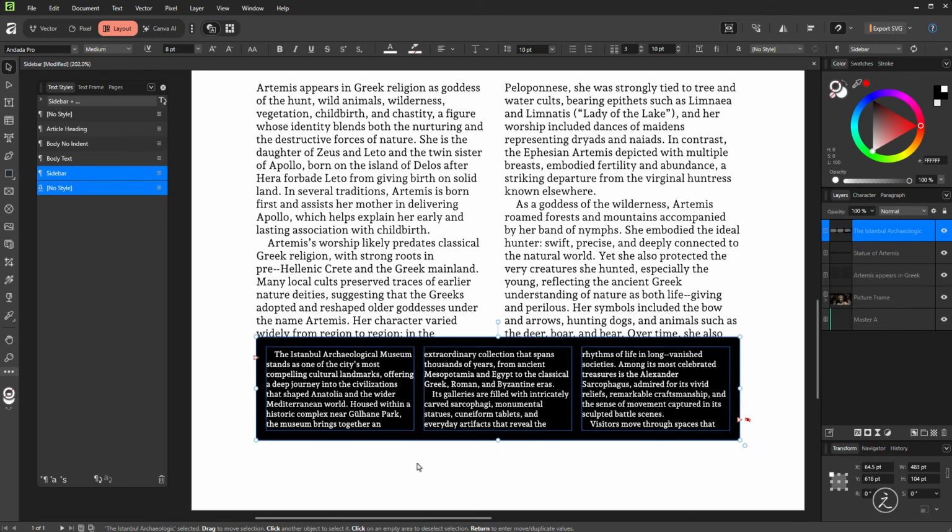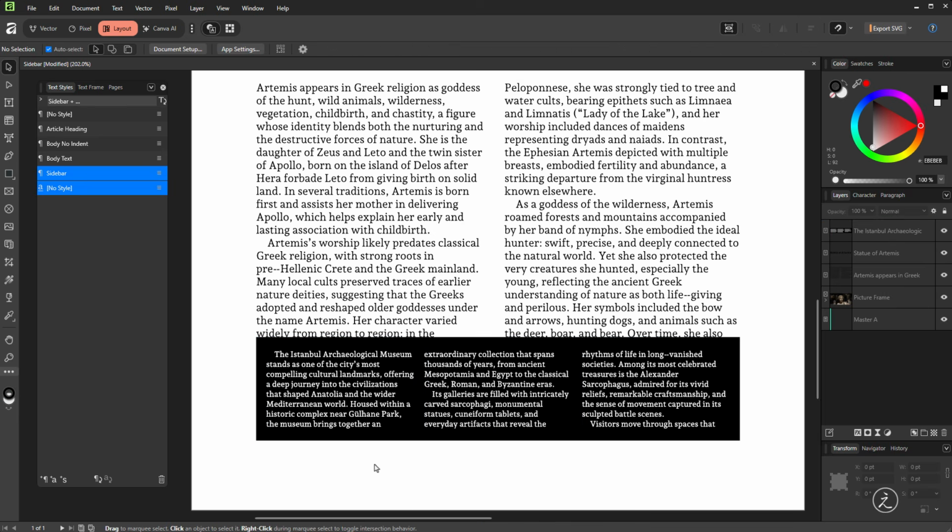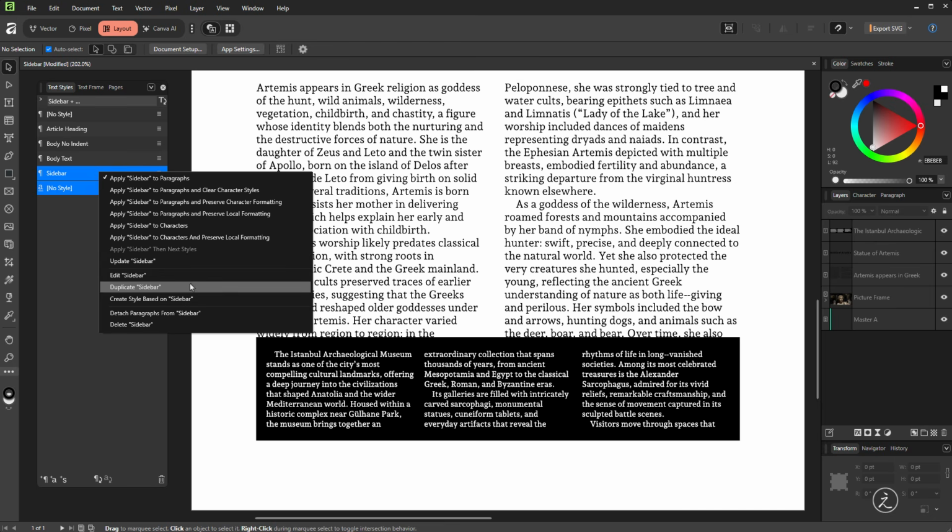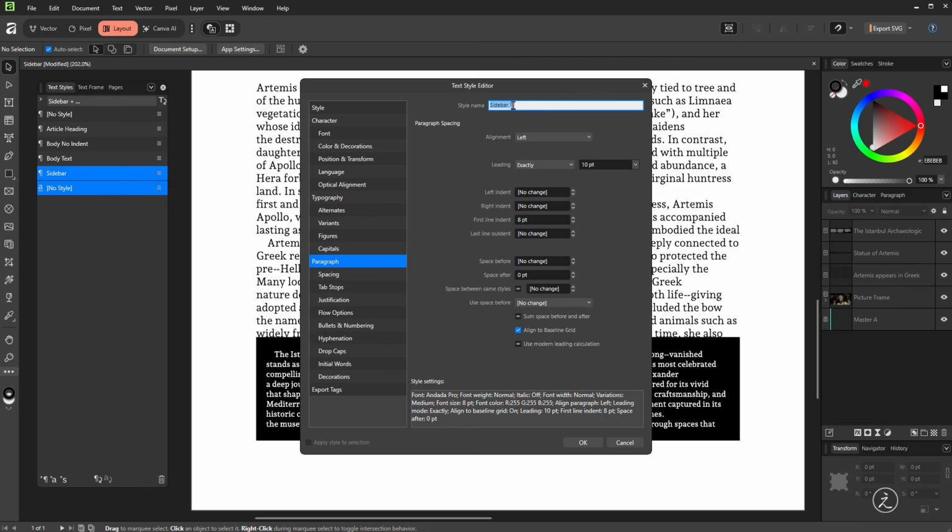But there is an exception to the indentation which applies only to the very first paragraph, which is this one right here. That means we need to create a variant of the sidebar paragraph style. I'll right click to duplicate that, and I'll give it a name of no indent.